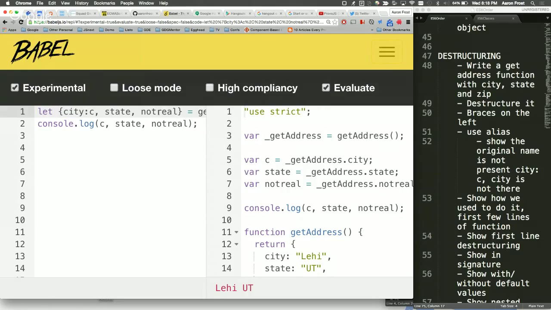If you think about it as an object, right? If you reference get address dot not real, that's going to be undefined. But the destructuring pattern, like I was saying before with the refutable and the irrefutable, without a question mark, that's irrefutable. And if it's not there, it's going to blow up. I'm trying to remember what they ended on when they ripped all the refutability and irrefutability out. So it may just be undefined. It may throw an error. I'm honestly not sure at this point.